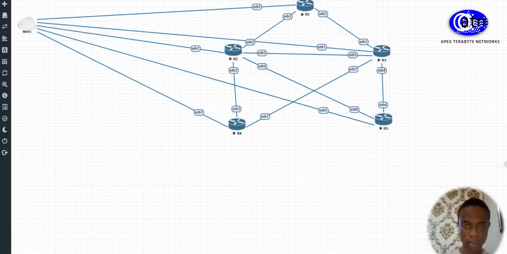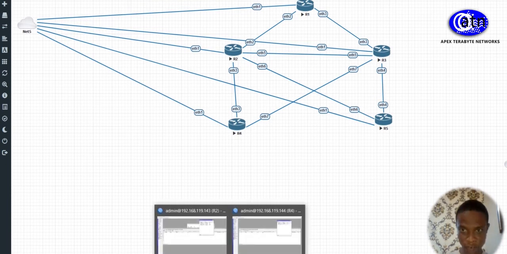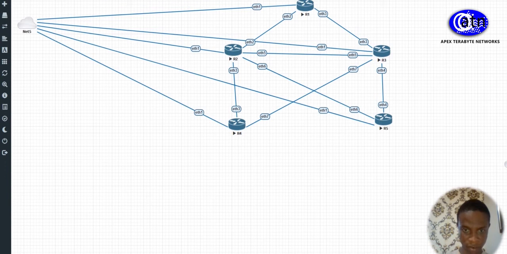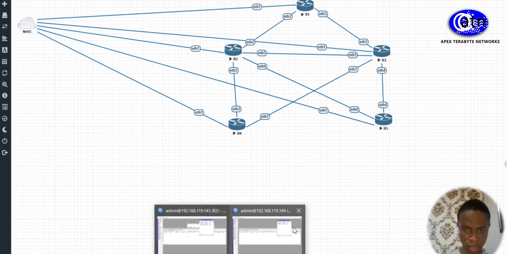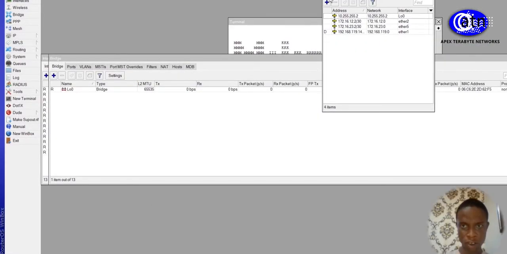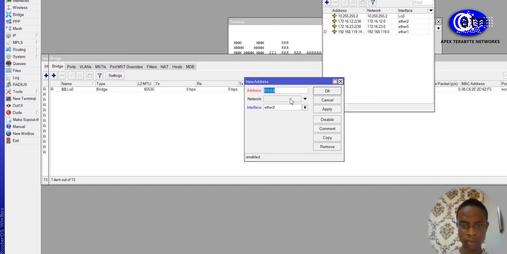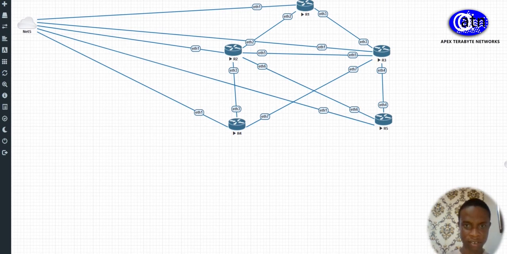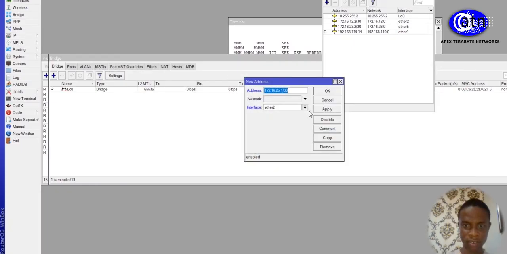Okay, and the next is on port 6, that will be 25, R2 to R5, 172.16.25.2/30.